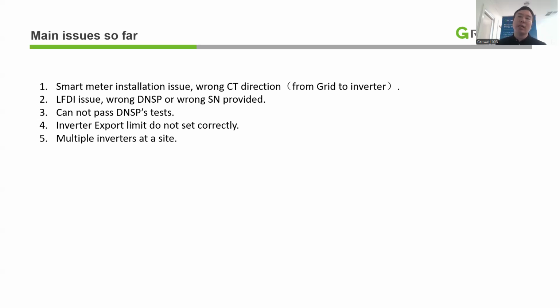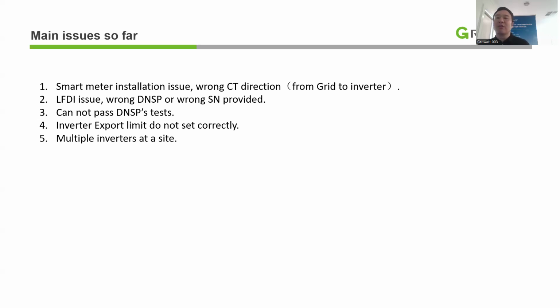FDI issues: if you input the wrong DNSP, the wrong AMI number, or the wrong serial number, these can all cause FDI issues. For this one, you have to give us a call. Let our service engineer delay this FDI for you. In future, starting this Thursday, you can actually delay it from your side.